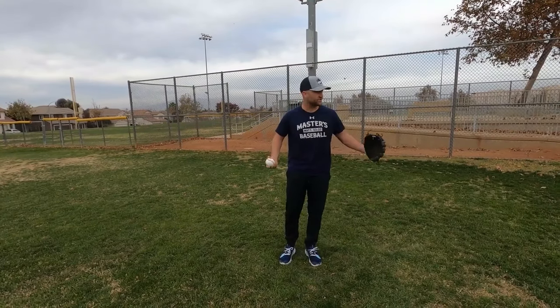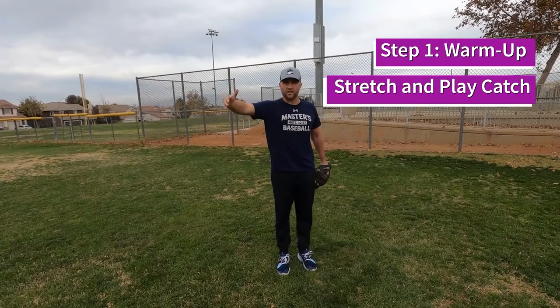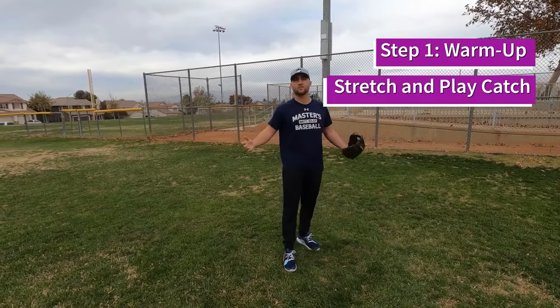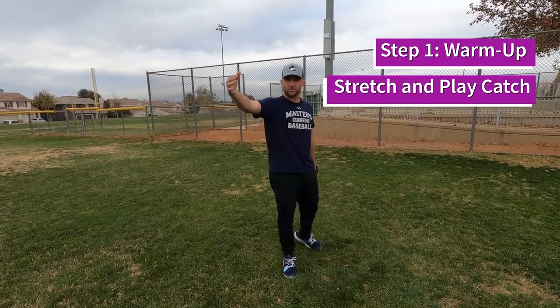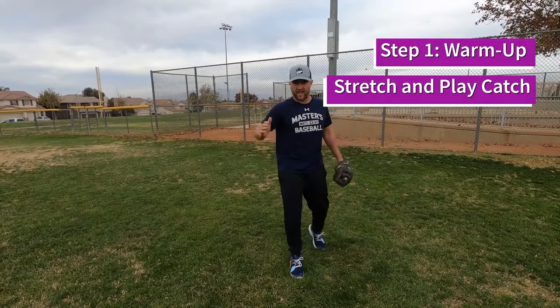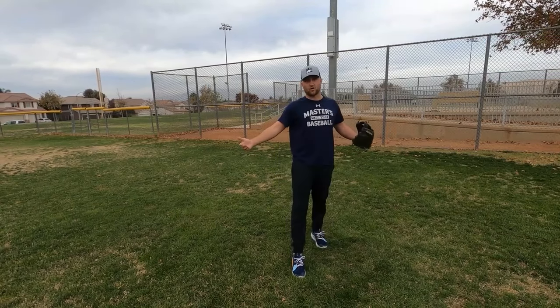So let's talk about the mechanics of our long toss. I want to emphasize we don't just get out to the baseball field, get to the line, and all of a sudden heave ho, we're chucking the ball. We want to make sure we're getting some stretching in, maybe a little jog to warm up, and then based on our age, we've got to warm up playing catch. So we've done our stretches, we've done maybe a little jog, then we do our normal warm up. For a high school player, once you get to about 120 feet, in that range, that's where your warm up is. After that is when we get into our long toss.